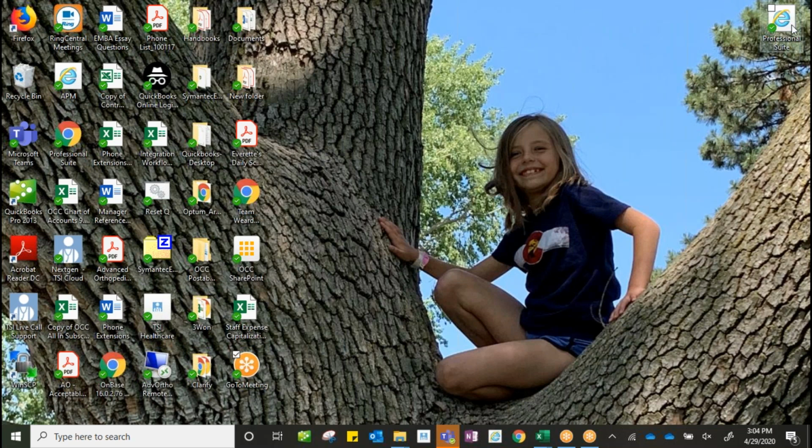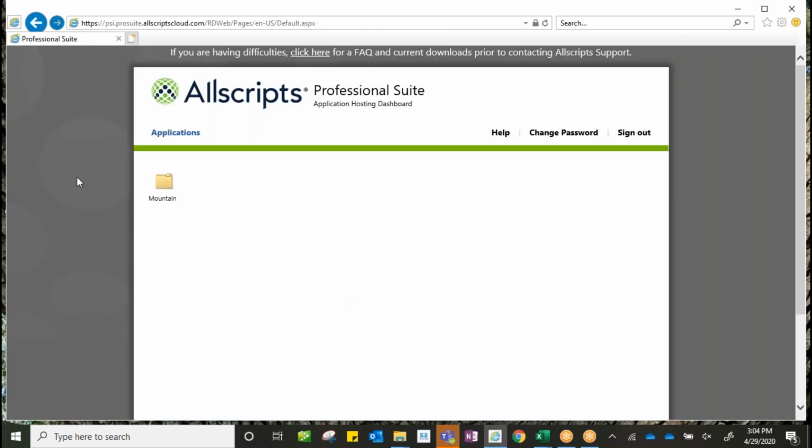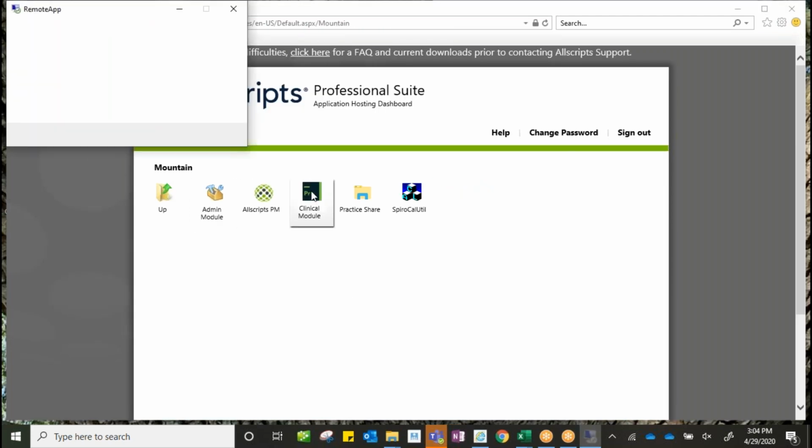So I am going to launch our Allscripts application here to get to our sign in to the cloud. Click sign in, click our mountain folder and clinical module. From there, it's going to connect to our application, and we will see what we know to be the green screen.